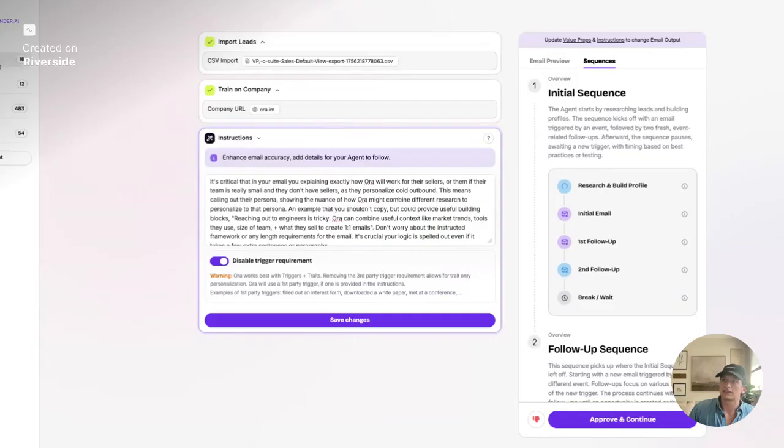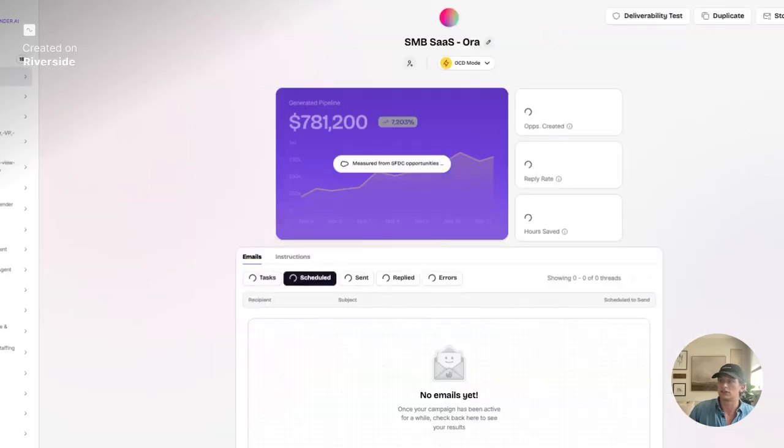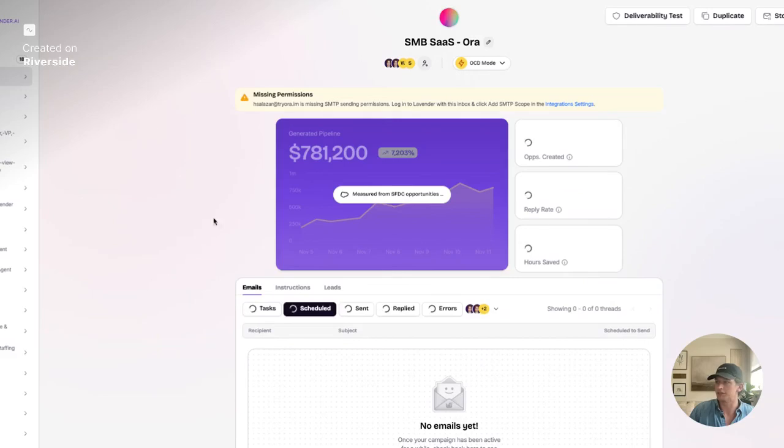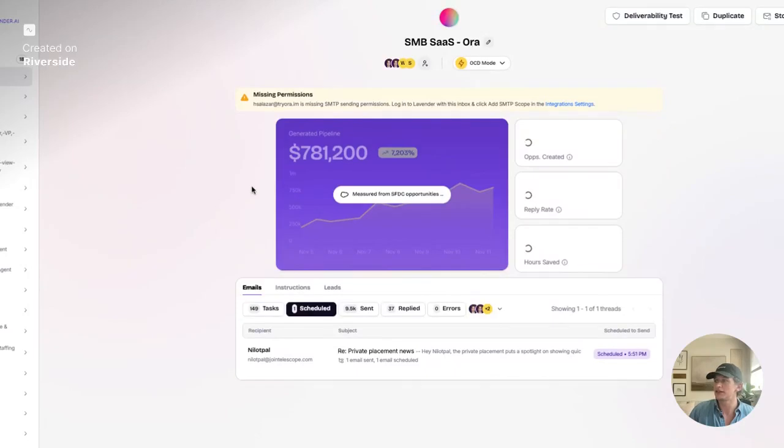Now, let's shift gears here. Let's say we've launched a campaign and emails are going out the door. So after you launch a campaign, there's a few key things I want you to look at. So you'll notice you land on this campaign manager page, and you've got the ability to name your agent. So this is a demo agent that we have set up for this purpose.